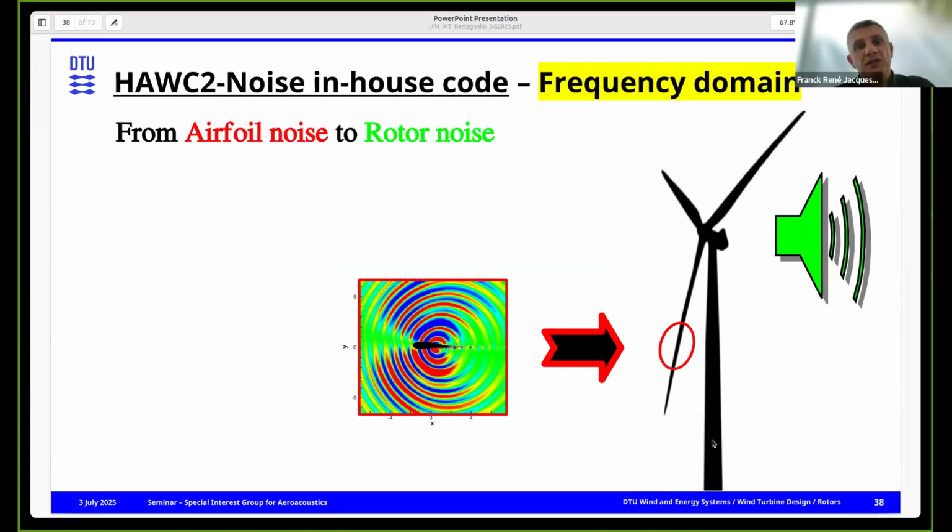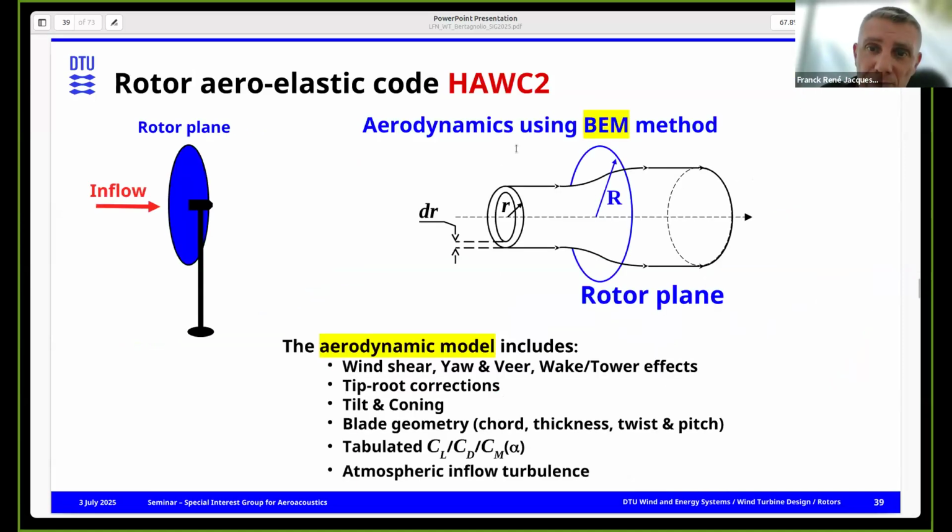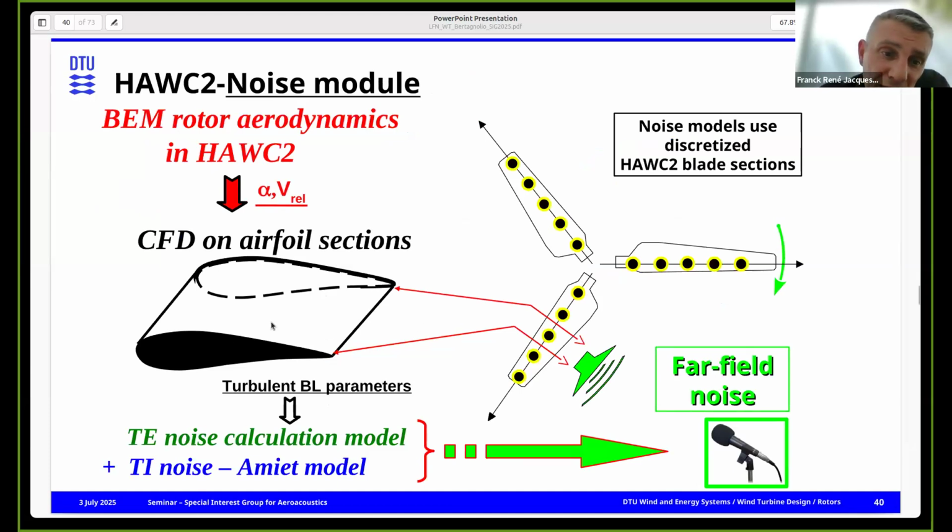So now what we do here at DTU, we are using a similar approach to Lawson actually, but with more advanced models, although we still use Amiet for the turbine inflow noise. And we do that in the frequency domain. We have a BEM code, which is a code to calculate the airflow around a turbine rotor. So it gives you access to the relative velocity, induction velocity, angle of attack, and a lot of things that we need for inputting in the models. And then from this, we discretize the blade, calculate the noise for each blade section, integrate, and get a far-field noise spectrum. And again, here we use some trailing edge noise models, more advanced than BPM, but still the Amiet model for the turbulent inflow.